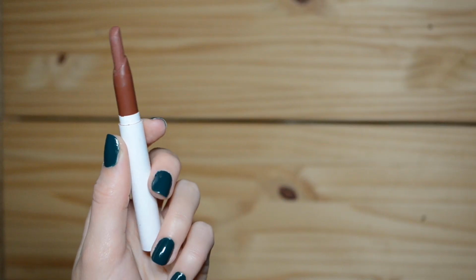It is Colourpop Grunge. In every single update, I have talked about how much I love this shade, and I still really do. Even after using it for the majority of this year, I still adore this color. I think that it looks so cool, and there's just something really unique about it and yet neutral. And I haven't been wearing it a lot as a lipstick, but in the last few weeks, I discovered that this makes a pretty cool contour slash bronzer. And I don't know why I hadn't thought about it before.